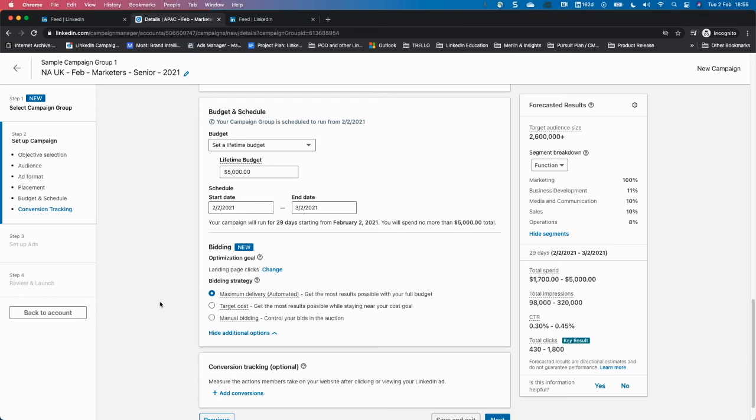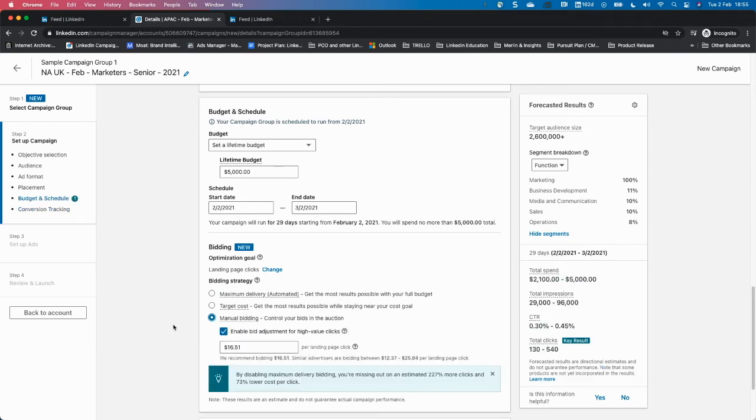Then you can select automated to accelerate the pace. That's the other way to use automated. Or you just want to clear your budget and get the most results at the same time. That's automated.